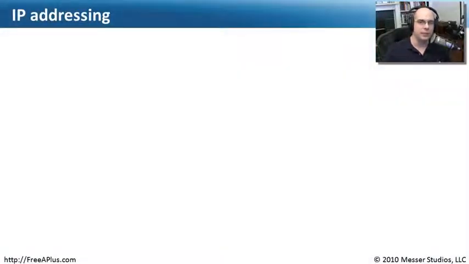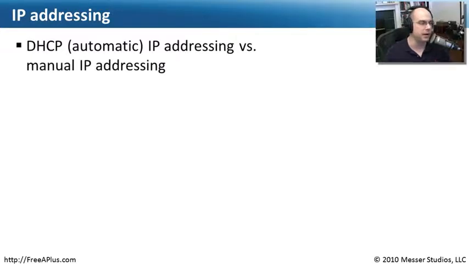Let's start with the IP addressing configurations that are inside of these wireless access points and these routers. What we normally see on our workstations whenever we're connecting to a network is automatic addressing using the DHCP protocol, the Dynamic Host Configuration Protocol. And that's normally what you'd have. You would set up your wireless network so that anybody who had a computer could sit down on that network, and as long as they had the proper encryption keys, they could connect to the network and at that point get the IP address that would be automatically assigned to them.